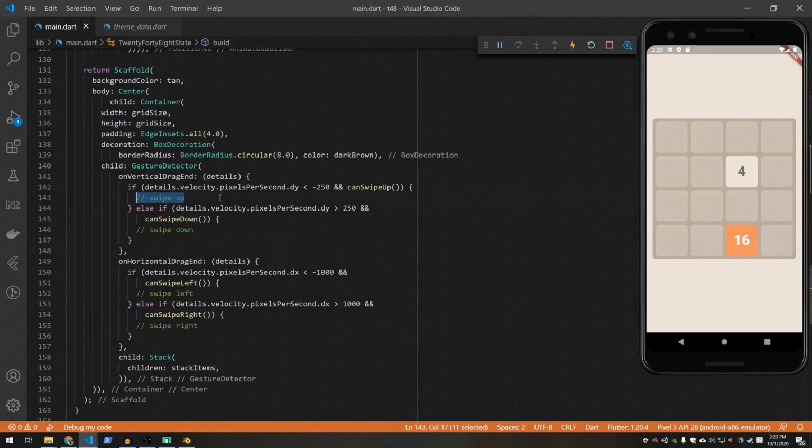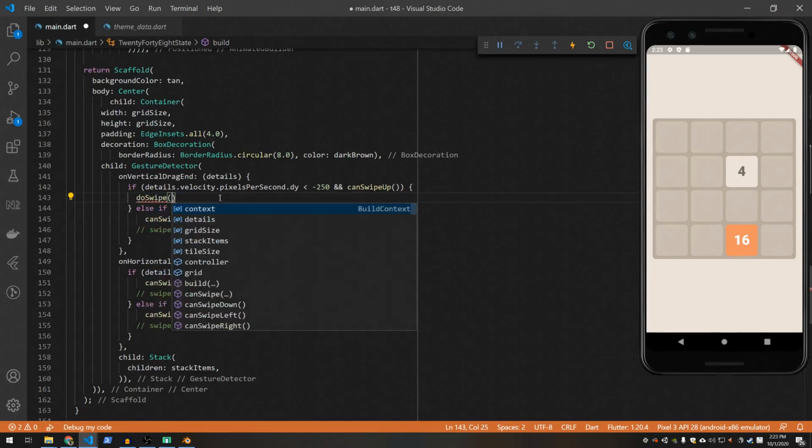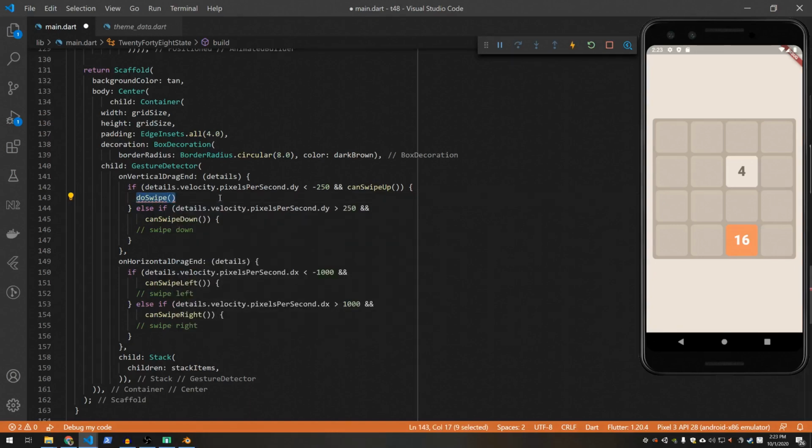Alright, now let's implement our actual swipe function. I'm going to create a function called doSwipe, and I'm going to pass in the actual swipe function itself, and you'll see what I'm talking about. But basically I want one function that manages the entire swipe and another set of functions that do individual types of swipes, like up, down, left, right.